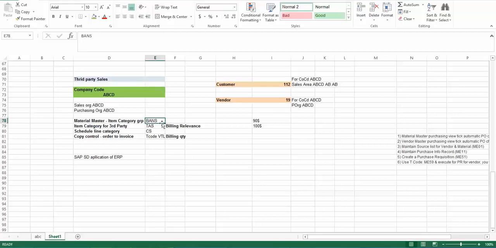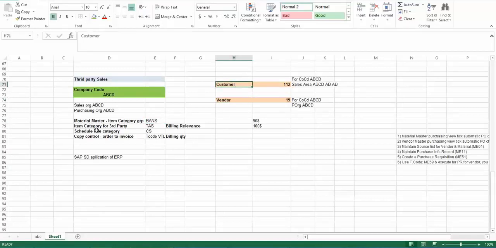So this one particular setting is responsible for stating that the material that is created with this item category group is not being manufactured internally. It needs to be procured from a vendor and sold to the customer.